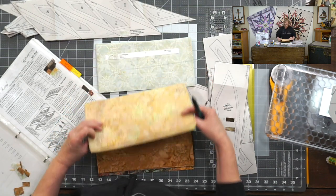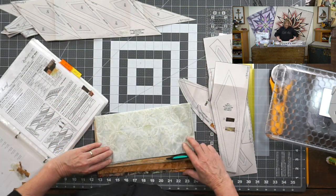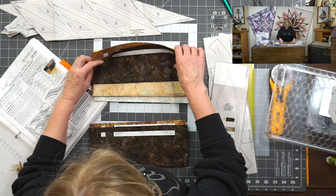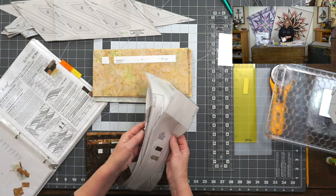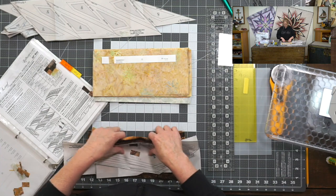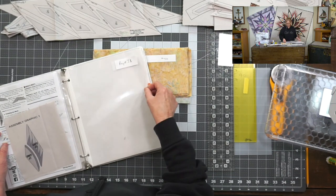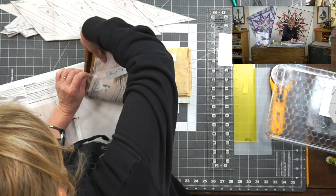And then we're going to go to J3, and I'm supposed to have 4 5-inch strips, and I've cut my 4 5-inch strips. My J4, I have 4 5-inch strips for that. So I'm all ready to separate. So this is a J1 and a J1. Those are my J1s, A and B, this is J2 A and B. And these fabrics go with these template pieces right here. So we're just going to clip them together. And those also go in bag J1. And I'm going to show you in my book, I actually put a package here and it says bag J1. So I'm just going to go ahead and put these pieces in here for now.